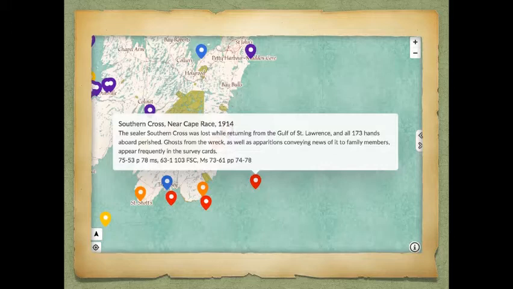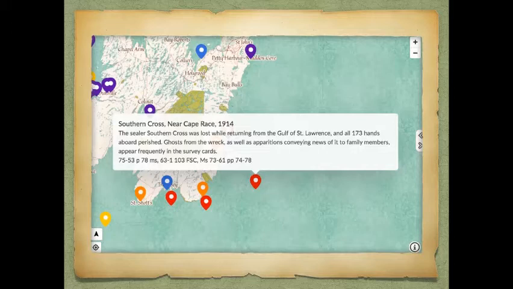I decided to keep that one on there because it was close enough to the same category, and also because it kept appearing in the legend cards, it kept turning up as something that was important. It seemed like it was very significant and it should be on the map.